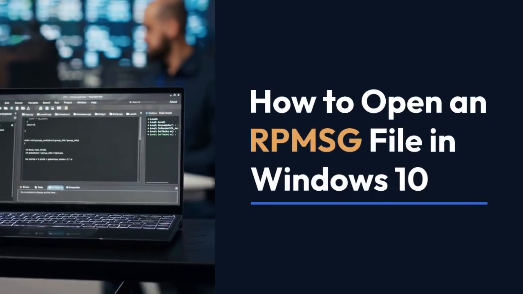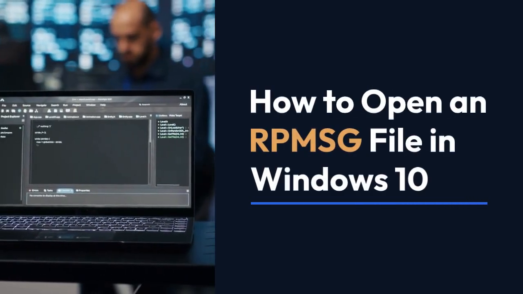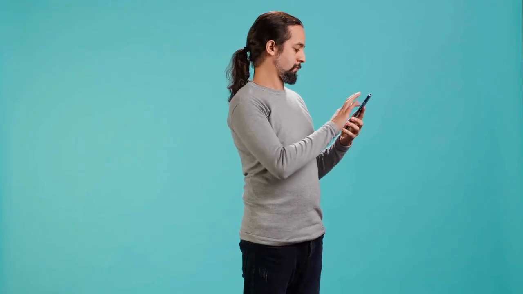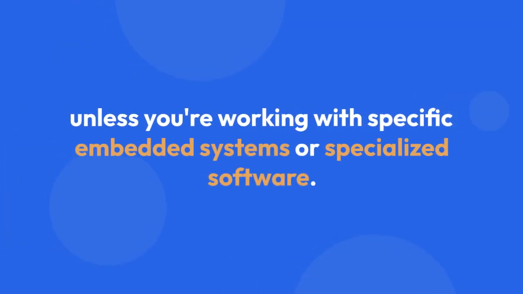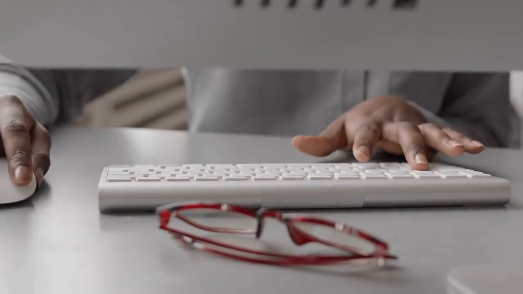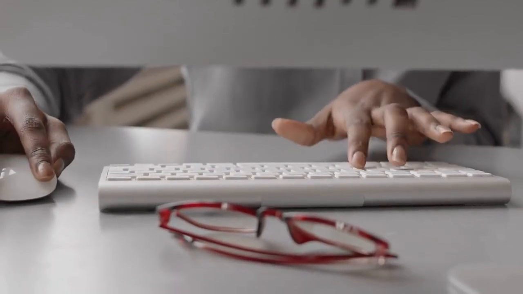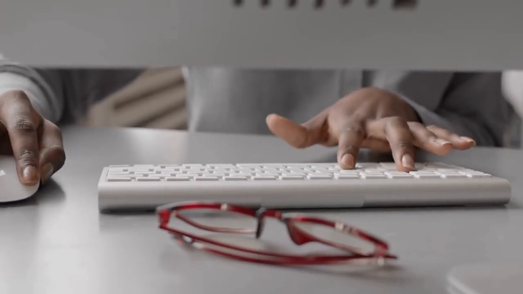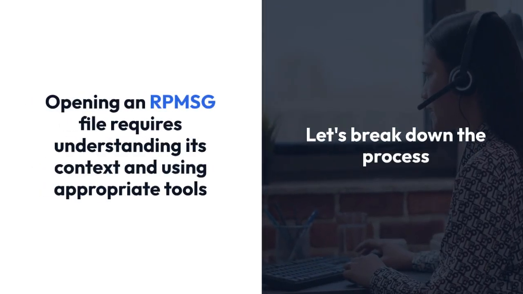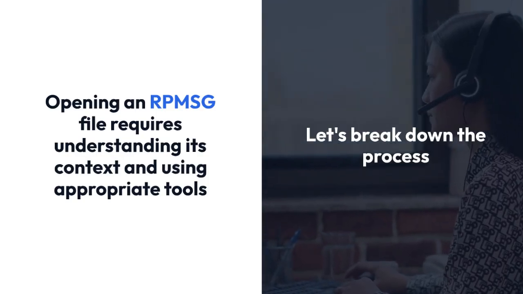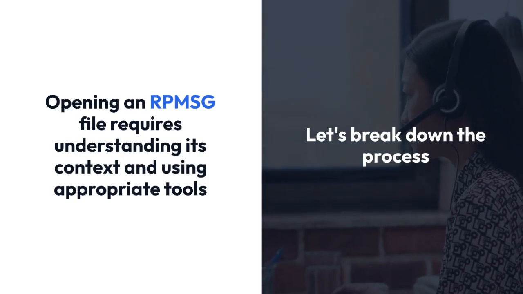We're going to explain how to open an RPMSG file in Windows 10. RPMSG files, or Remote Procedure Message files, aren't something you'll typically encounter unless you're working with specific embedded systems or specialized software. They're not standard files like documents or images, and Windows doesn't have a built-in program to open them directly. Therefore, opening an RPMSG file requires understanding its context and using appropriate tools. Let's break down the process.